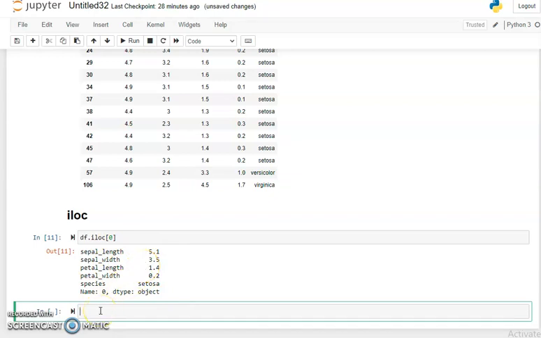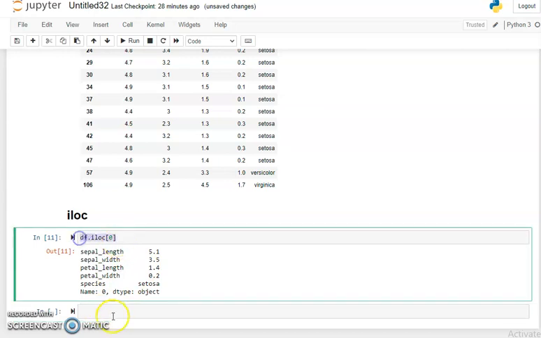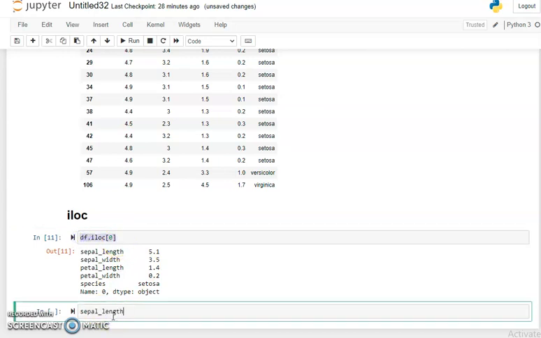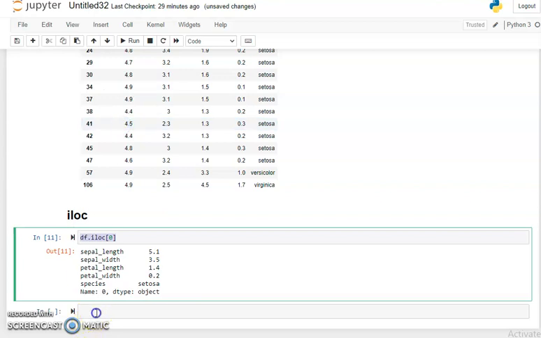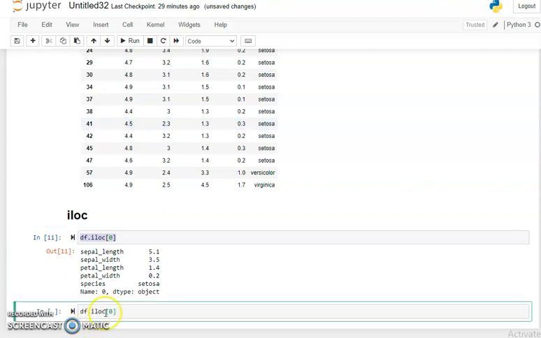If you want to write it in a systematic way, simply copy this and paste it here, and write the list of lists.